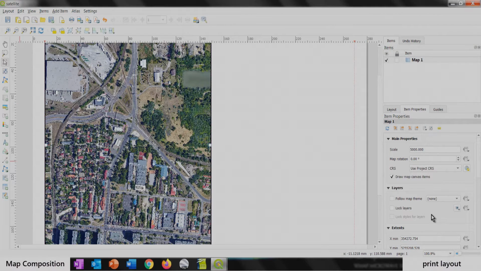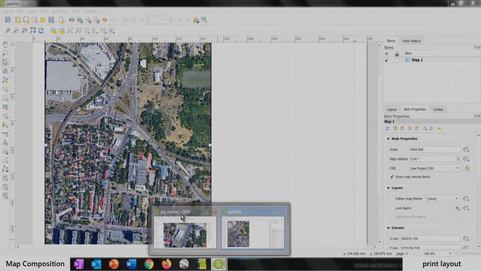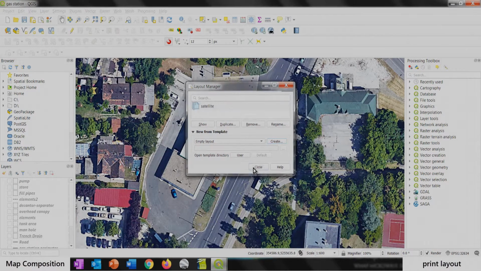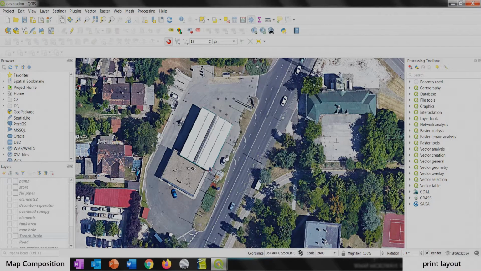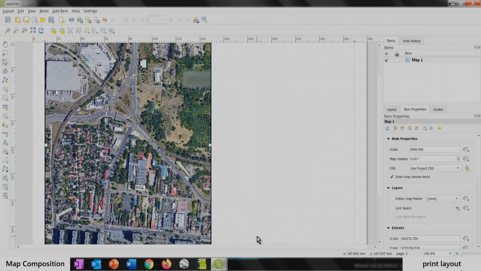this area. For the coordinate reference systems, we don't have to change anything because the coordinates we have in this image are the same as the ones you have here. Okay, what happens if you want to have a different coordinate system in your print layout? You can change it here, but in this case we want to keep the same one.